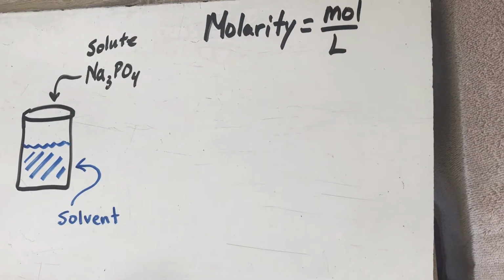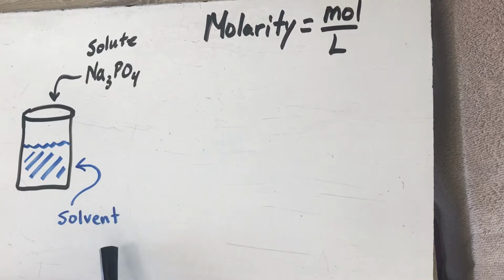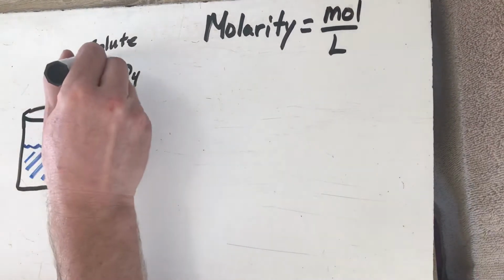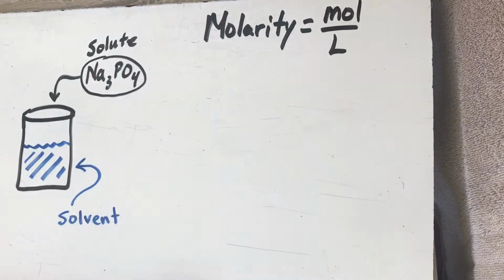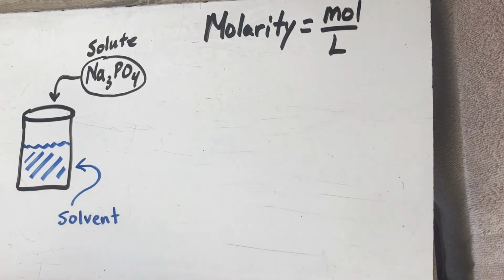Okay, first it's important to recognize that every solution has two parts. It has what's called a solute and a solvent. Now the solute is usually some kind of solid material that we're trying to break apart. It doesn't turn into a liquid, but it breaks apart into separate little particles, and sometimes we can't see those particles, but it's still there in the solution.